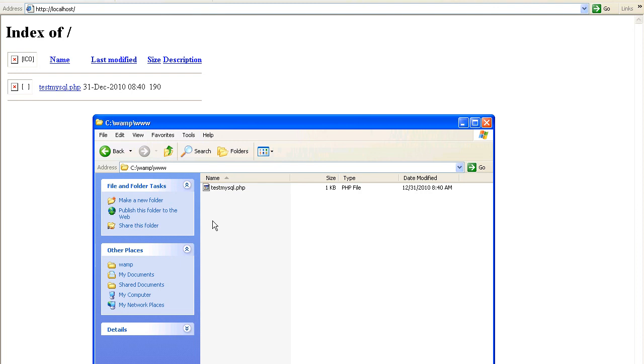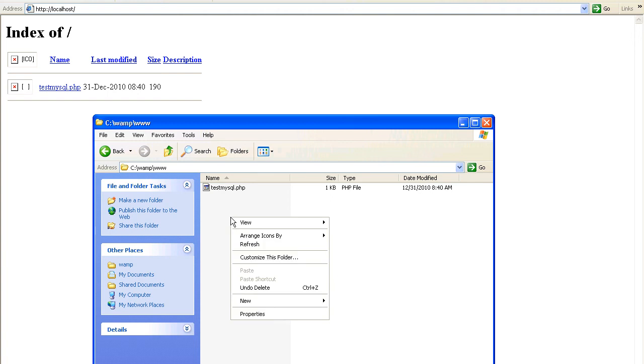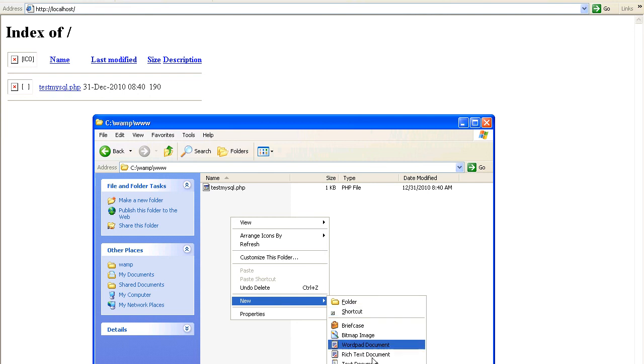Now let's start with a small test. It's now confirmed that Apache is working, PHP is working, and MySQL also is working. Everything is working fine. So now let's start a very little application. It's something like hello world, but not hello world in fact. It's going to be something else.